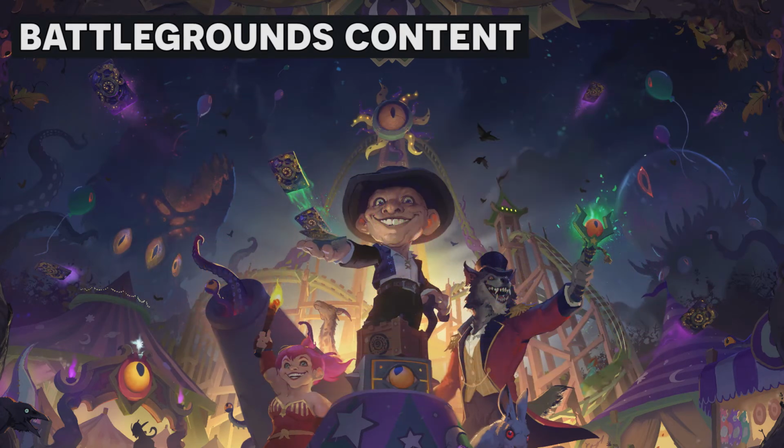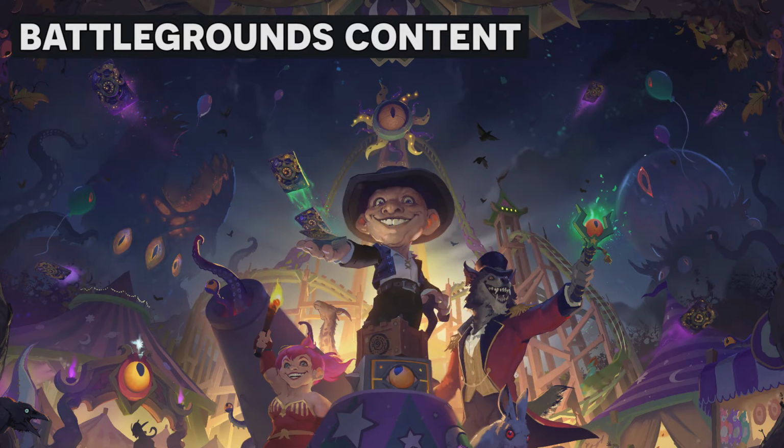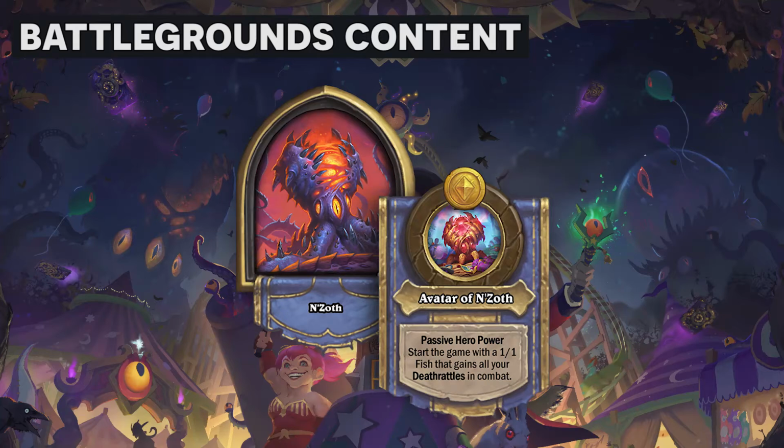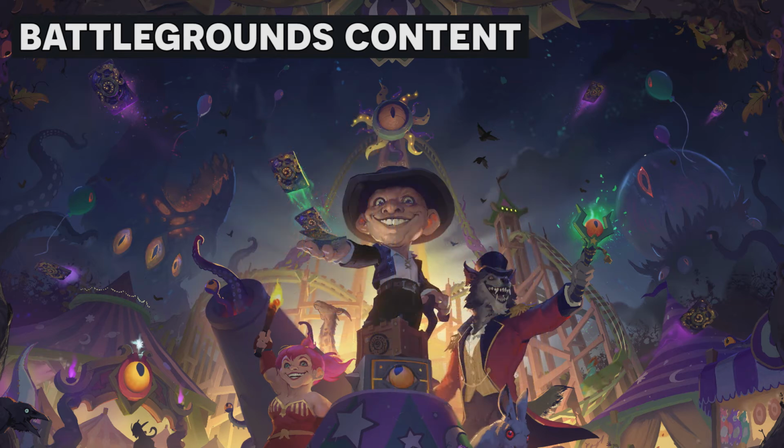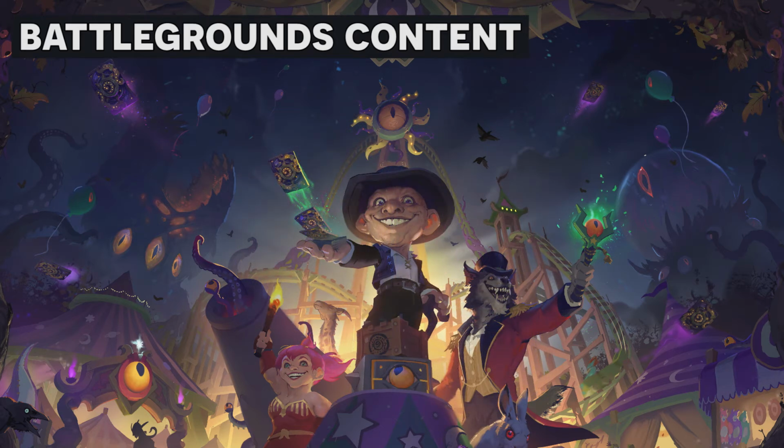I'm not going to be giving you my analysis and breaking them down, but we have Cthulhu, N'Zoth, and Y'Shaarj. Cthulhu is up first, and his hero power is: at the end of your turn, give a friendly minion +1/+1, repeat 0 times, upgrades after each use, which costs 2 gold. Then we also have N'Zoth. He has a passive hero power: start the game with a 1/1 fish that gains all your deathrattles in combat. And then lastly, we have Y'Shaarj. He has a 2 gold hero power: at the start of combat, add a minion from your tavern tier to your warband and keep it. So 3 new heroes coming to Battlegrounds.